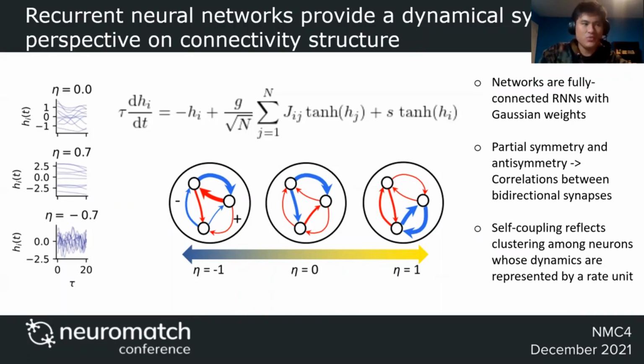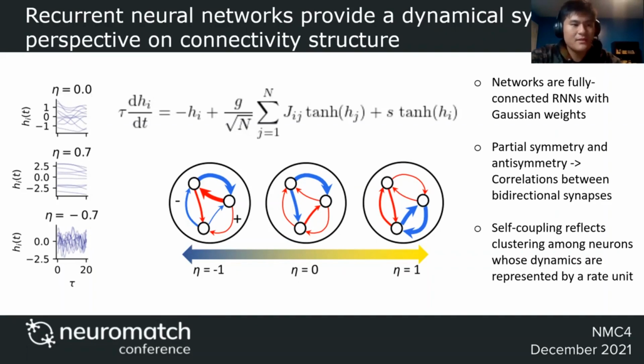The second connectivity feature we examine is a self-coupling of the network. This can be interpreted as a way to quantify the clustering of neurons. If we use the RNN to model, say, an analogous spiking model or an actual neural network, then we can take a single rate unit as representing a bulk dynamic quantity of a subset of neurons in the actual network. Then the self-coupling term S represents the relative strength of connections within the neuron cluster compared to connections with outside members. Overall, these connectivity statistics seek to model the nature of connections within and between groups of neurons in neural circuits.